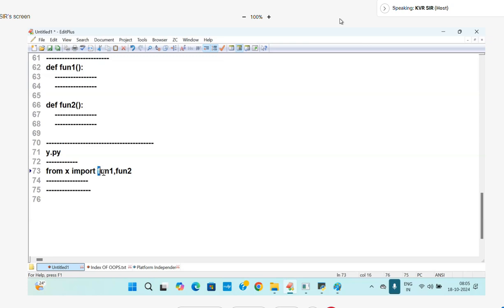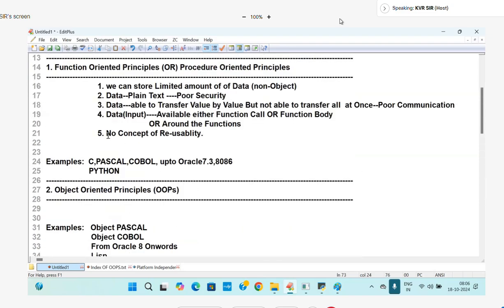So the moment you go for fun1, what is fun1? It is an object, a function name only, but it is an object. Every object will definitely take some space or not. That means when I reuse through a module, the two function names you are taking will take memory space. Even though I import with modules, these two functions will take memory space. If I import the statement in 20 programs x, y, z, k, l, m, n and reuse it, every time it will take memory space. Is it not taking more memory space? So there is no concept of reusability.